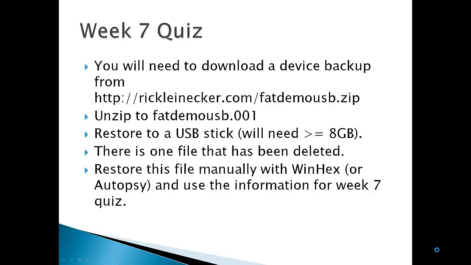So once you have this restored, there's one file that has been deleted. Be really careful that you don't mess up the USB stick. In other words, don't let Windows write system volume information or anything else, because you're going to have to manually undelete the file that's been deleted in order to get the information you need for this week's quiz. So what you're going to do is restore the file manually with WinHex, or you could use Autopsy if you want. And then you're going to use the information for the week 7 quiz.